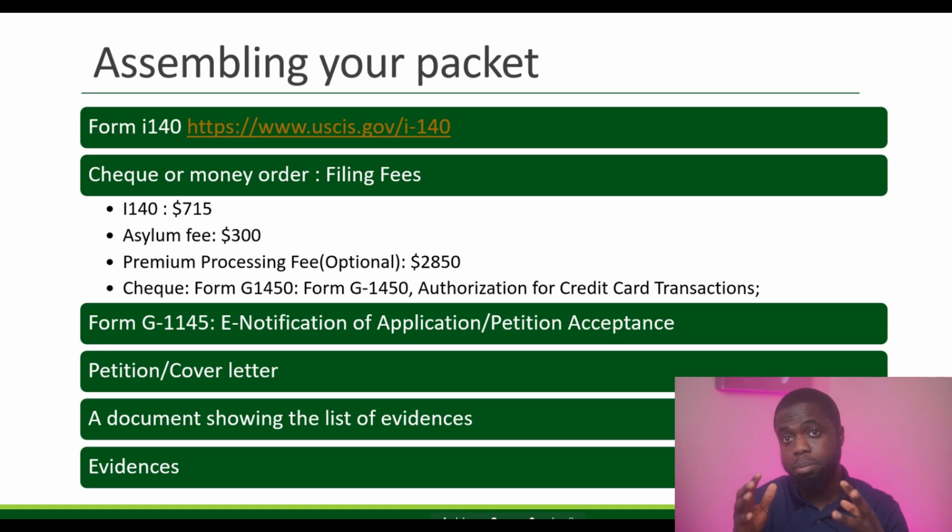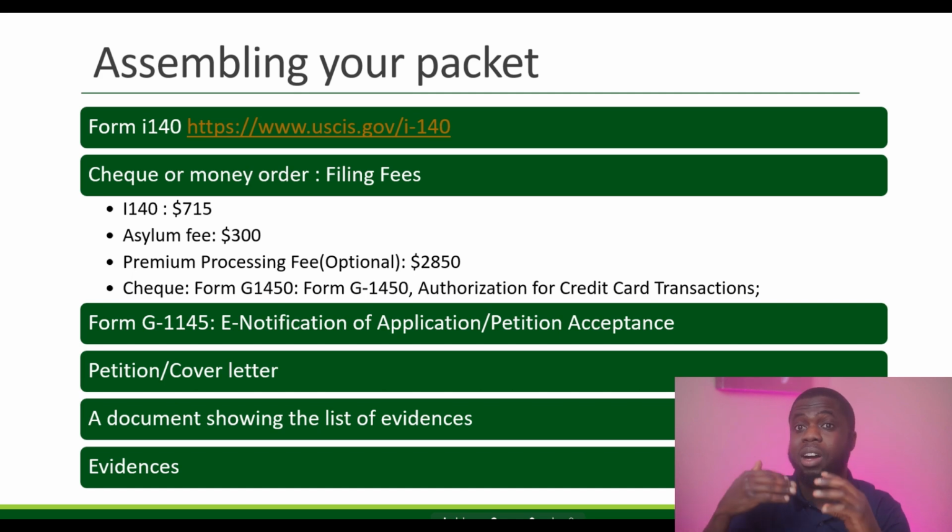Before your final petition or application packets, let us first understand my assumption: that we are submitting Form I-140. You are not doing concurrent filing, which means you are not submitting I-140 together with I-485. I-485 is adjustment of status. You are submitting separately. So for somebody submitting separately, the application itself is the I-140 application. One of the categories of I-140 is EB1A, basically. That's just the simple explanation.